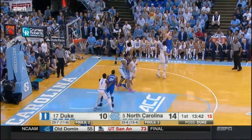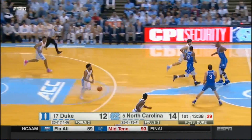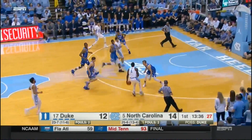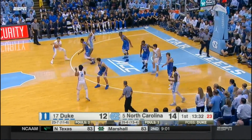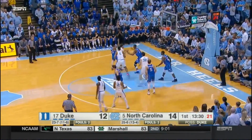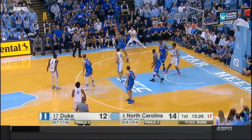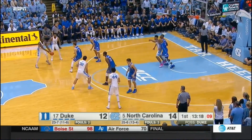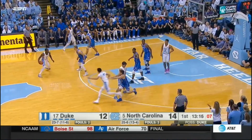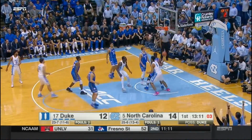Can Kennard get going? Tough shot will go for Luke Kennard. Oh, what a great offensive player he is. Also an excellent rebounder for a guard. He's so good with his shot fake. Jackson driving, Jones, good help by Harry Giles. Carolina retains possession. The only guy on this Carolina team that scored double figures at Virginia, 12 points, in a game in which Carolina inexplicably scored only 43 points. Luke May.